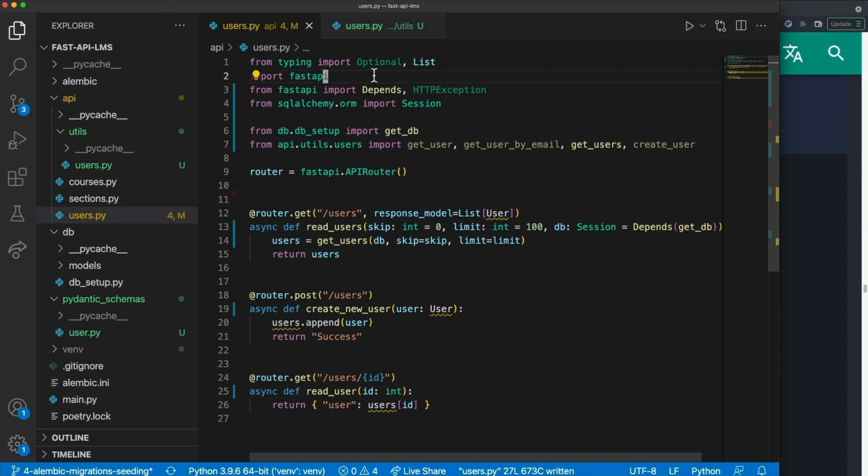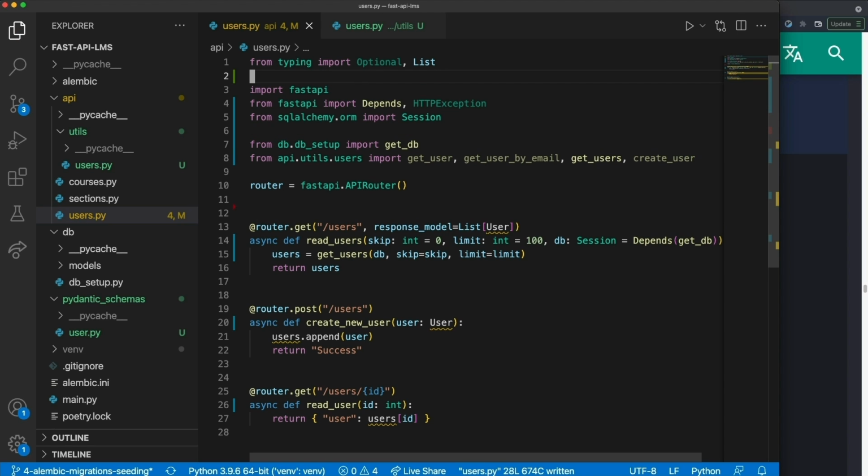So I'm going to go ahead and import that and just put one space between my standard library modules, then my third-party modules, and then my custom modules that I'm importing.